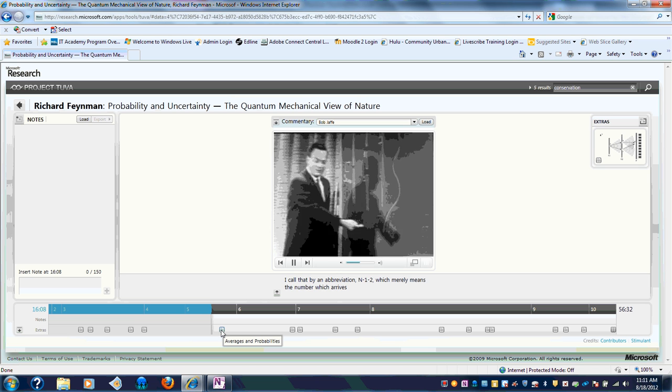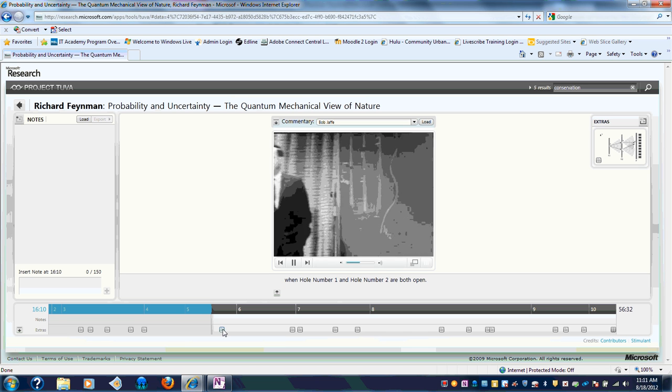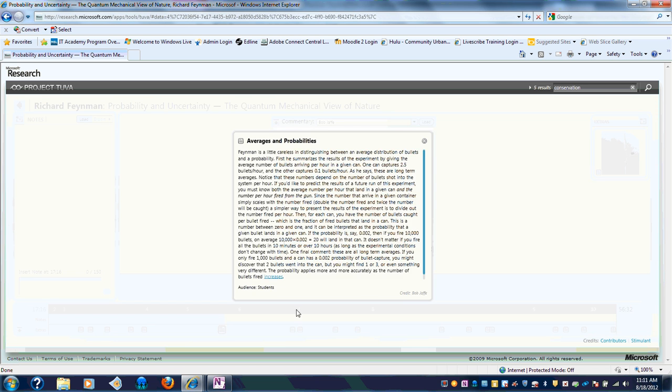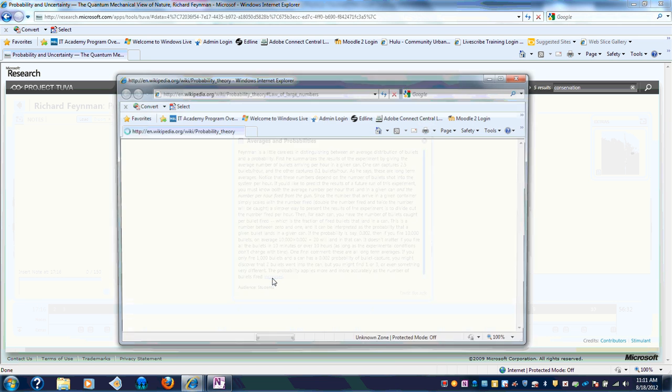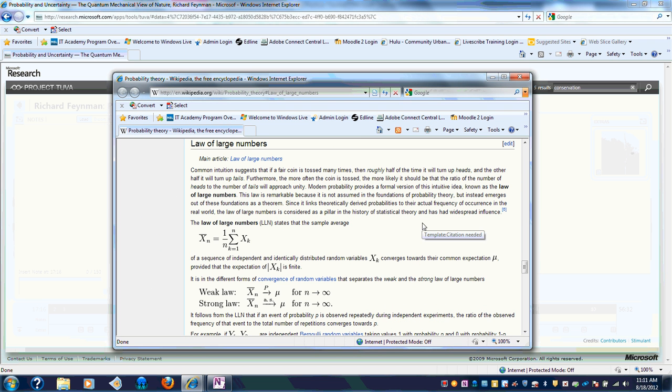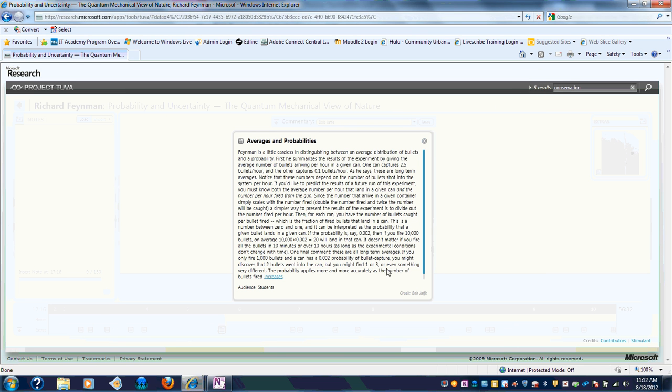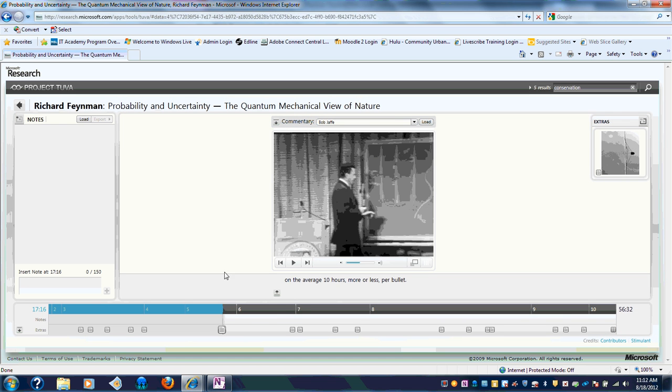Underneath there is an extras little icon, looks like a piece of paper. And if we click on it, it brings up a readable document, if you will, that describes the details of that segment of the video. There are very often links in those details that you can click and visit on the internet to learn even more about the details of that segment of the video. When you're done with the video, the details, we'll close it by clicking the red X. And that puts us back into our video, at which point I can click play again.